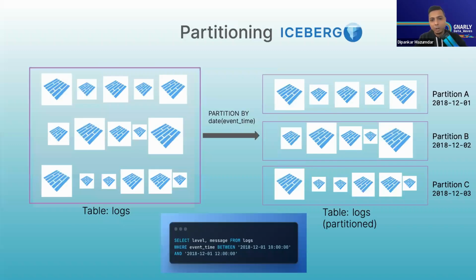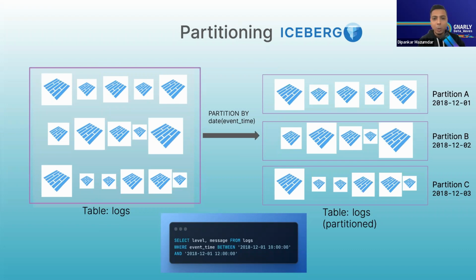Partitioning, as we all know, is a fairly common technique. It's a way to make queries faster by grouping similar rows together when we are writing the data. So let's say we have a logs table, as we can see on the left-hand side here. It consists of a couple of data files. Here I have represented them with Parquet files, but technically it can be anything else.